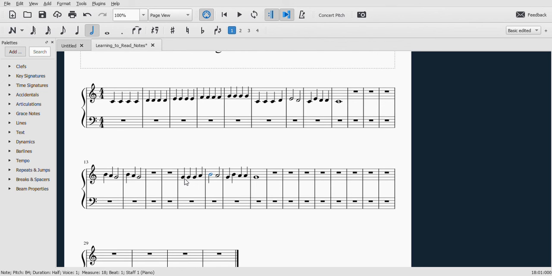Okay, so what happens after B here? Well, we're looking, does the next note go higher or lower? From B, it goes down a step. Is it skipping any notes, or is it just moving to that next note lower in the space below the B line? It's going to a space, and it's just below, so that must be A. And then from A, we're going down another step to the line below A, so that's our G.